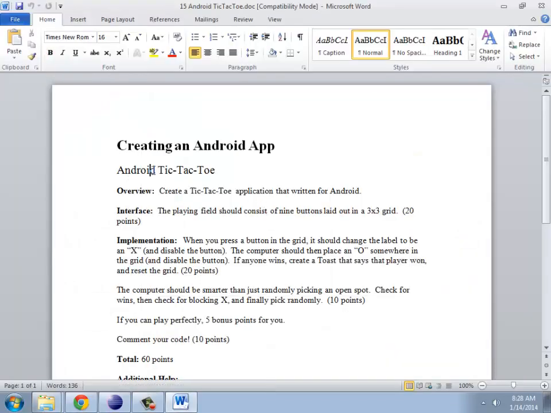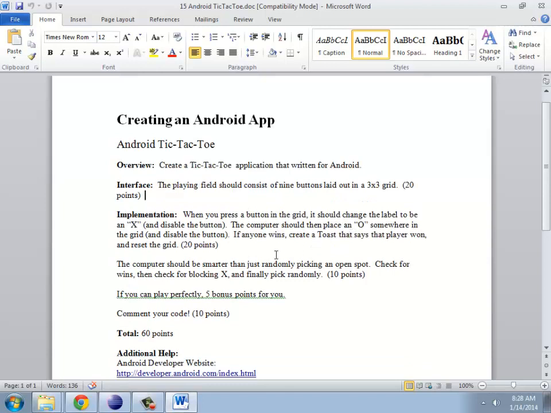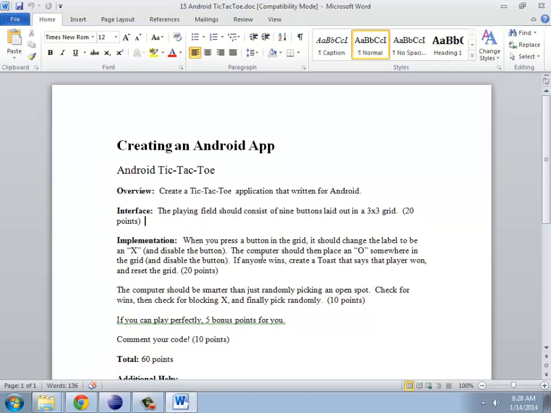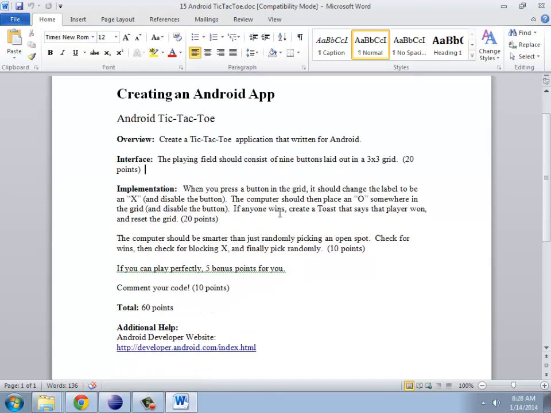And we're going to start with something that we've already done a couple of times now, TicTacToe, just so that the coding for that is not the new thing you're learning. What we're going to be looking at more is how to do layouts in Android, how to create applications, how to use the emulator, all of that kind of stuff. So this is going to be a basic 3x3 grid. You're going to be playing against a computer in this one. So you make a move, and the computer makes a move. You make a move, the computer makes a move.